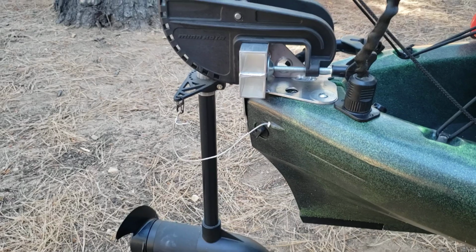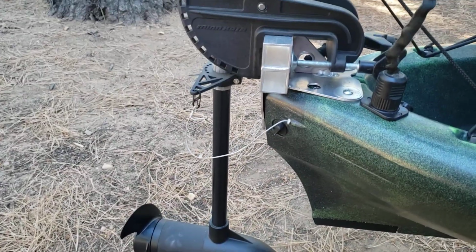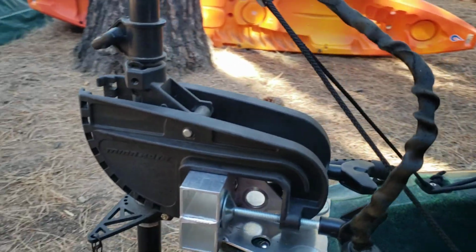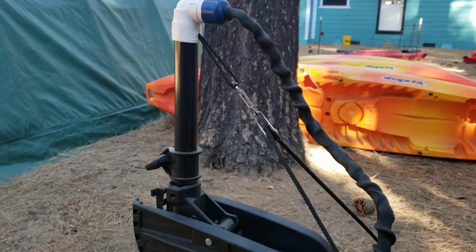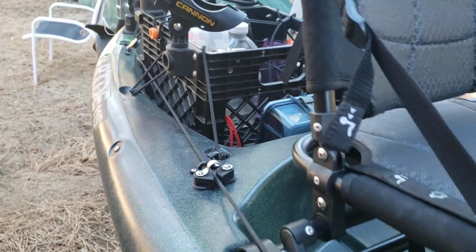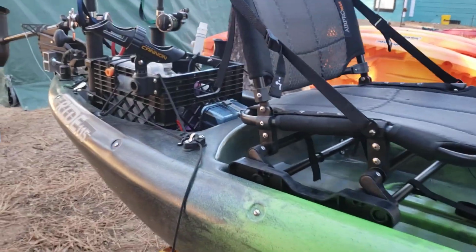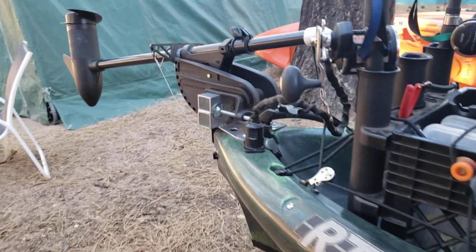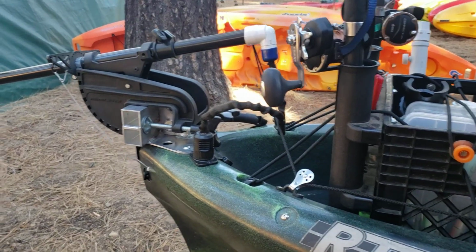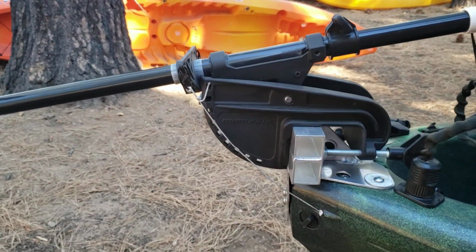So if you're going to build your own and you're thinking about where to put your steering, keep in mind that if you can put the steering below the pivot hardware, then you can eliminate the locking mechanism. And why do you want to do that? Because the locking mechanism eliminated is what allows me to have the hoist mechanism. That is what allows me to pull the motor out of the water sitting on the chair. Okay, so there you have it. Point number one I wanted to talk about is DIY motors and the hoist mechanism, eliminating the lock, and how that can be advantageous as long as you can get the steering under the motor pivot.